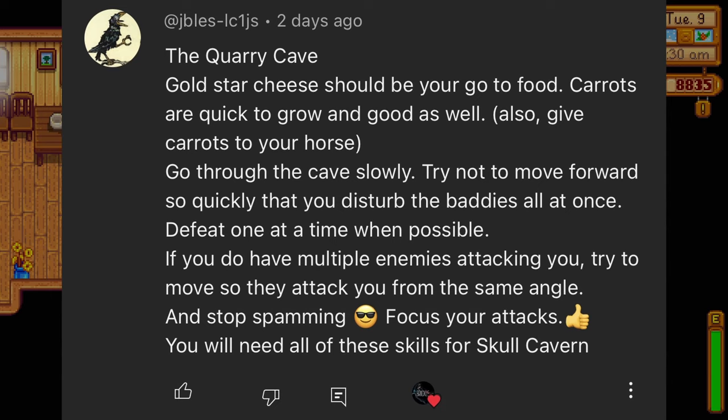Go through the cave slowly. Try not to move forward so quickly that you disturb the baddies all at once. That's a very good point. I'm gonna chalk that up to me being scared because I've never done it before. If you do have multiple enemies attacking you, try to move so they attack you from the same angle and stop spamming. Focus your attacks. You'll need all those skills for the Skull Cavern.